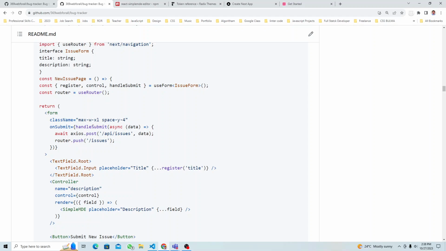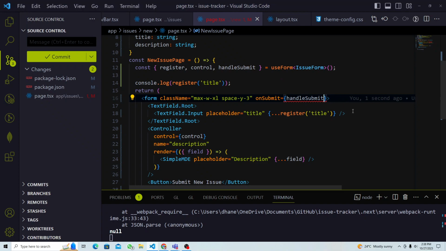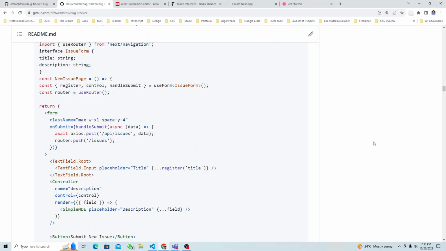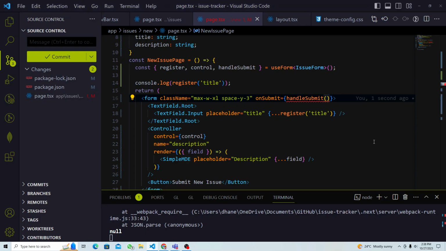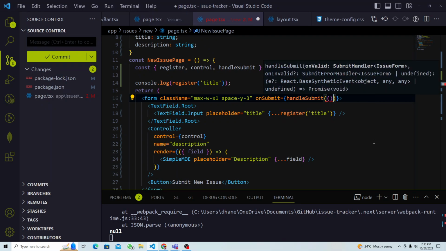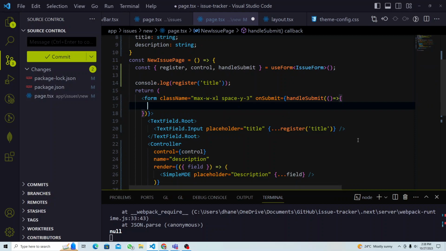Okay, that is fine, that handle submit, but we have to pass now a lot of things here. This is a function, so we're gonna pass now the object, or, let's see, no, handle submit, it will take callback function. Okay guys, that is what we have to do.